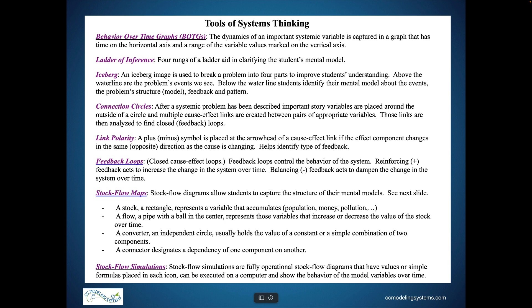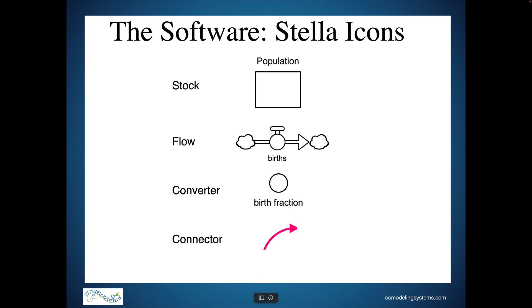Color, rather than a plus or a minus, is preferred for identifying polarity for younger students. Children as young as five years old can start using very simple stock-flow representations of the system they are studying, using pictures to help identify those elements that cause a stock to increase or decrease over time. Starting in middle school, students can begin working with free system dynamics modeling software to create simple simulations they can execute and whose output value over time they can analyze. The stock is an accumulation representing a main concept or variable in the model that we want to track over time. The flow represents the rate at which the stock value is changing. Converters hold constant values or simple arithmetic combinations of model components. The connector indicates the influence of one model component on another — it sends numerical information from one model icon to another.